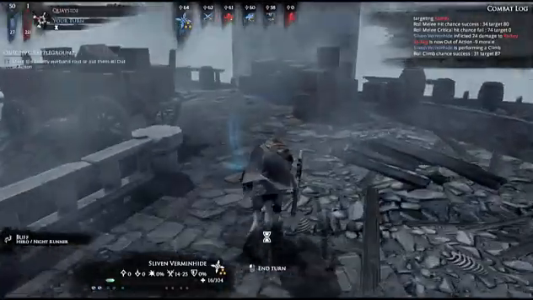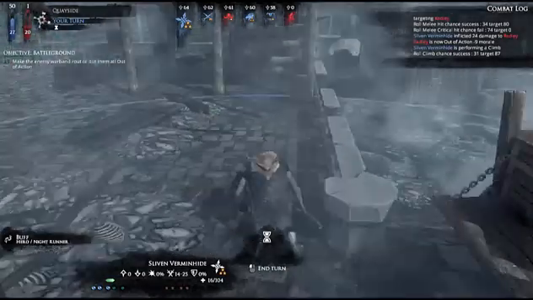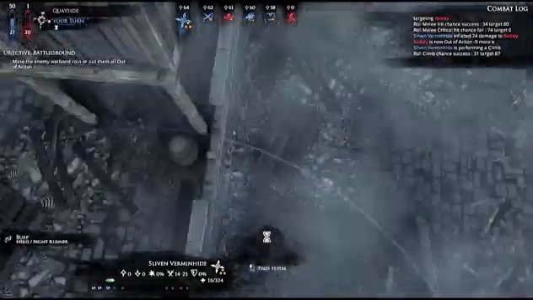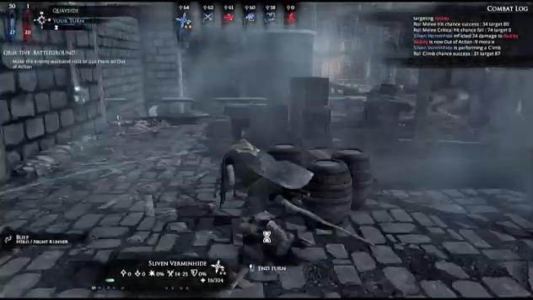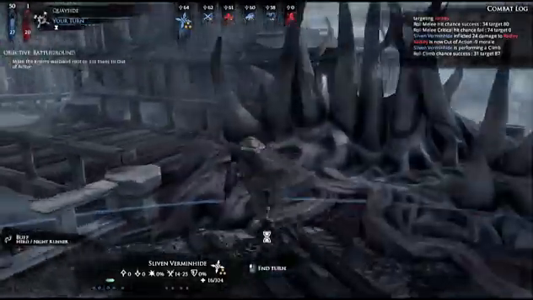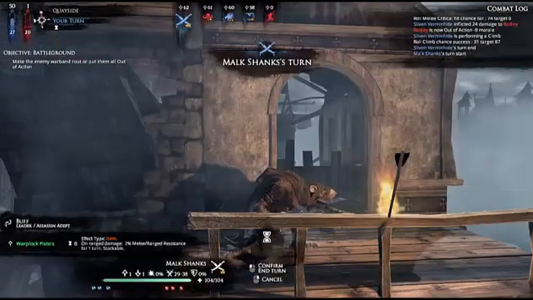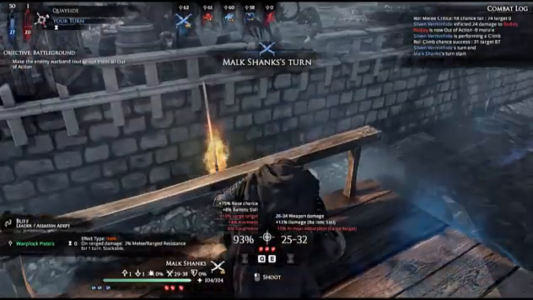I'll pull up strategic view real quick. I think the only way is a long way around, but I don't know if I have that option right now. Whoa, what the fuck is that? What the fuck? Okay, I'm just gonna ignore that I saw that. It's like hell spawn. I told you it was Satan over here. Alright, let's take the shot.